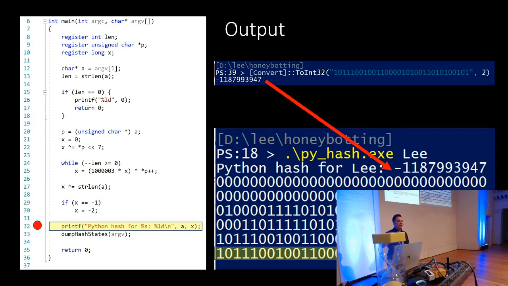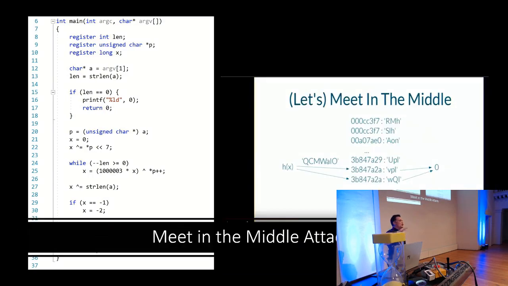One of the ways that the initial attacks were done was this attack called meet in the middle. The idea of meet in the middle is we know every time we're going through this string that the number is changing all the time, right? We saw that number changing as we were heading through it. So they just created this huge hash table, and this hash table needs to be literally 4 billion big. It's a huge hash table.